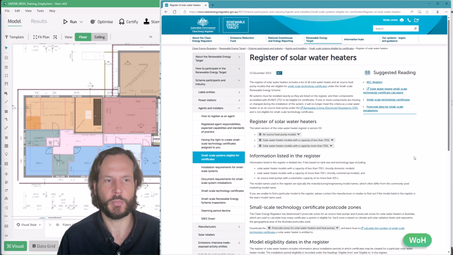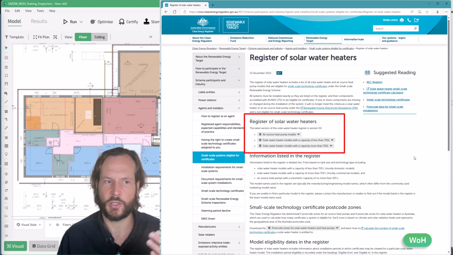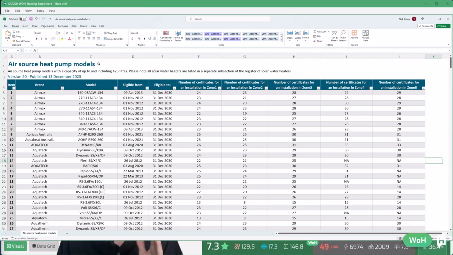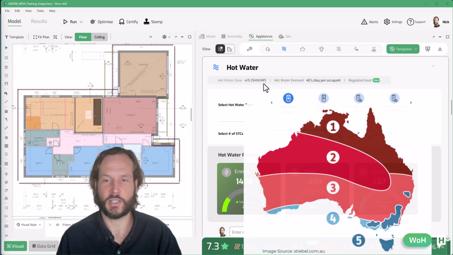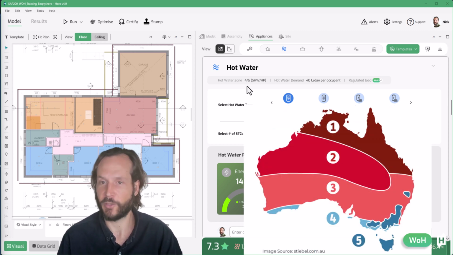Instead, we recommend you use, download, or bookmark this page, again linked on our hot water user manual page, which allows you to download the whole registry for heat pumps and solar thermal systems. And in that, it will show you the original 10-year deeming period SDCs for each device across each climate zone too. So we've got another climate zone in NatHERS to add to the other 4 or whatever. So this one for hot water.